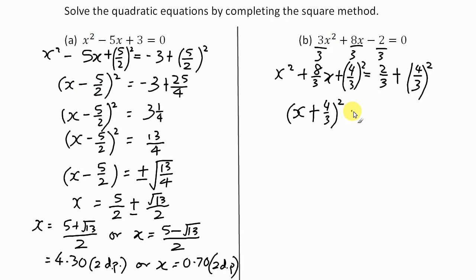So let's work out the right side of this equation. We should get 2/3 plus 16 over 9 when we square this fraction. What do we get when we add this together? We should get 22 over 9. That means you multiply this by 3 and 3. 2 times 3 will give you 6. 6 and 16 will be 22 over 9.